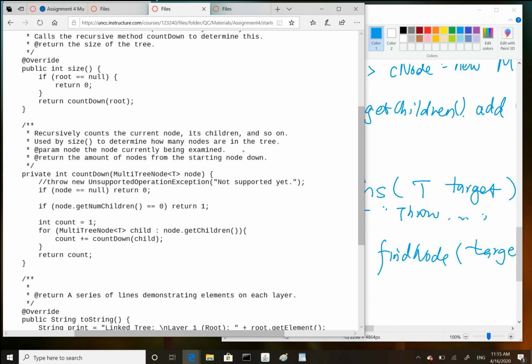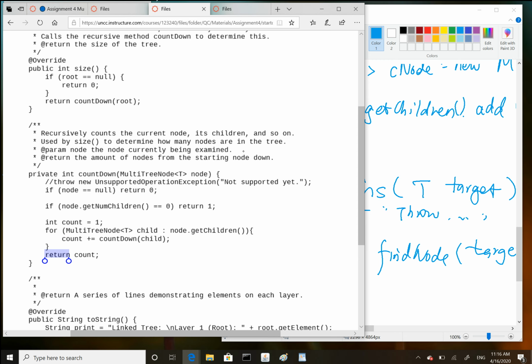If they don't have children, that number of children equal to 0, you return 1 because it counts the data it holds. After that, you count the sign to be 1, and based on how many children you have, you recursively invoke this countdown, and then you aggregate what you calculated.